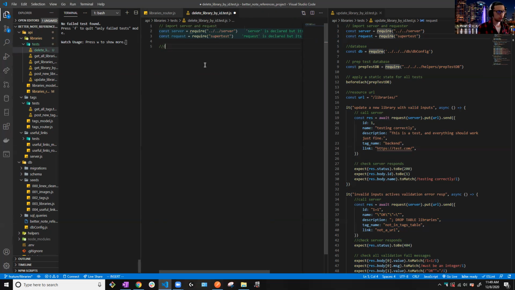Double checking that everything is how it's supposed to be, just in case I forgot anything, which I don't think I did.